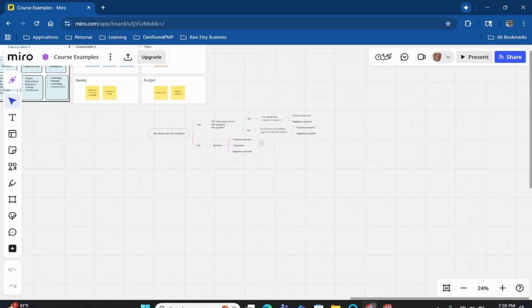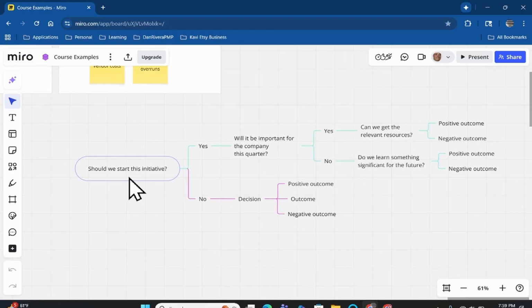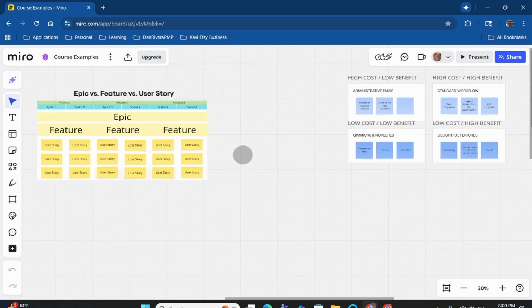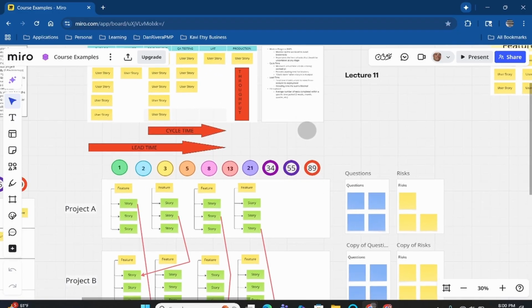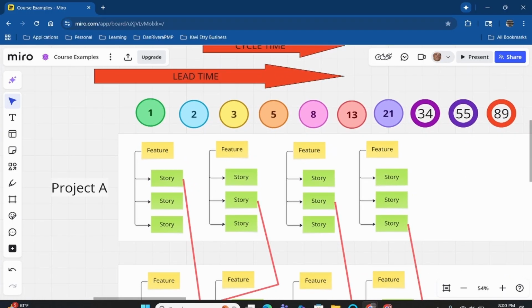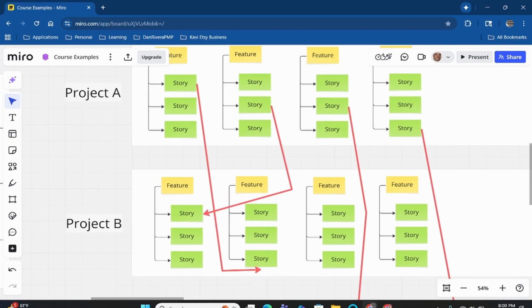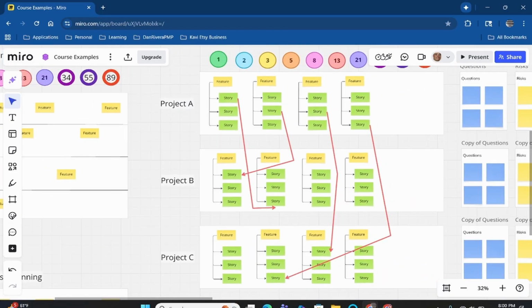What I also wanted to show you is that you can do flow charts. There are many things you can do here. For example, this is a decision chart as to how we should start this initiative, with yes and no answers, and it goes down, etc. I just wanted to give you a heads up as to what this Miro product is. It's a fantastic product to use, especially if you're agile and you're brainstorming a Kanban board, and you're also doing project dependencies. Let's say you're managing multiple projects and you're finding out the dependencies between them. Miro will definitely help you out with this. There's so much you can do here.